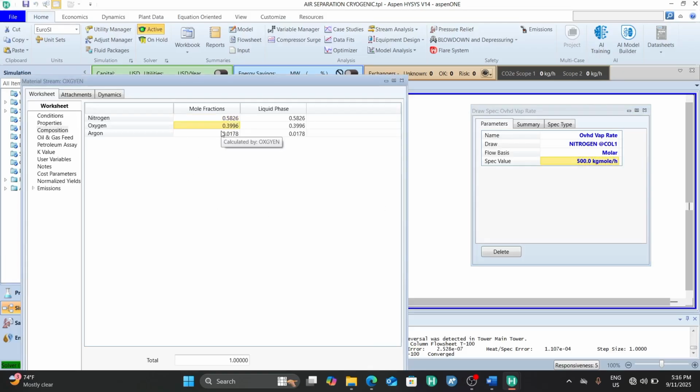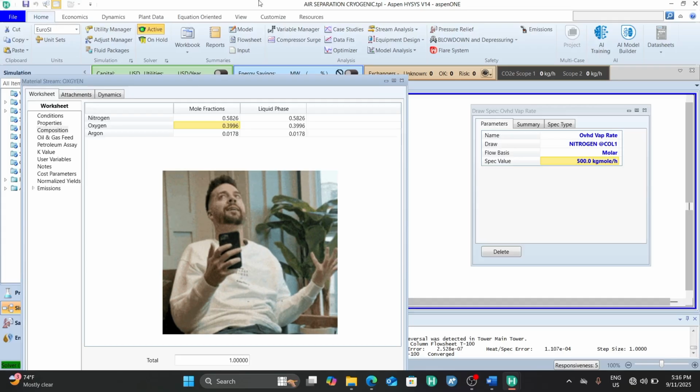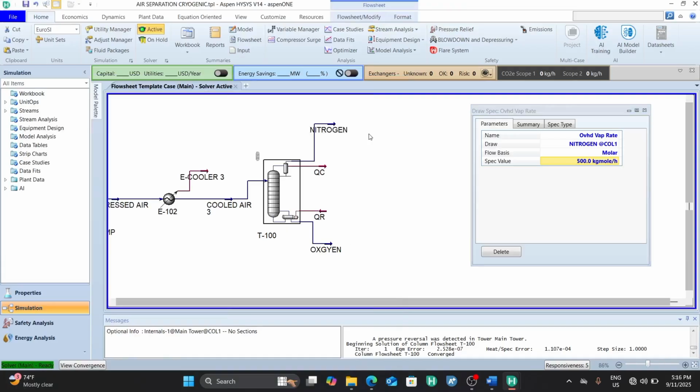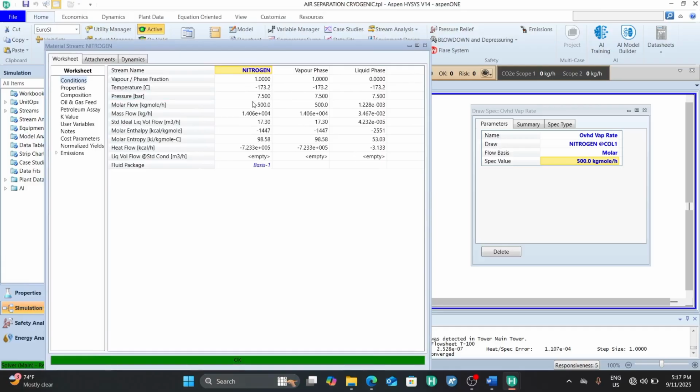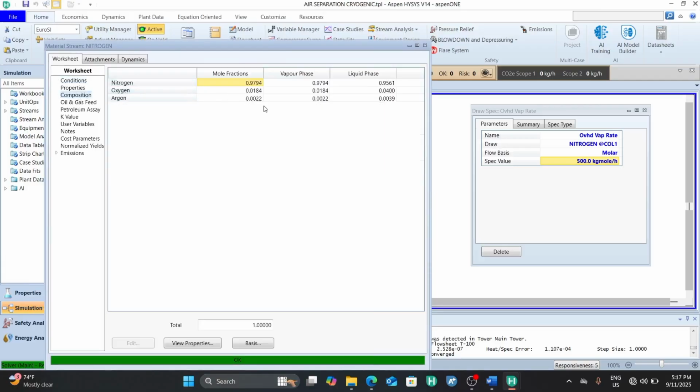It's equally split across the top stream and bottom stream, basically nitrogen and oxygen streams. This gives us 39.93. So 0.3996 multiplied by 500 gives us 199.8. Now 199.8 over 209 multiplied by 100 gives us 95.59 finally. So that's greater than 95, slightly greater. Then we have to check for our nitrogen to see if it's still within our recovery spec, which I doubt that much, but let's check.